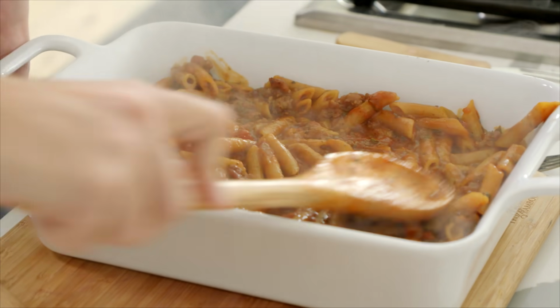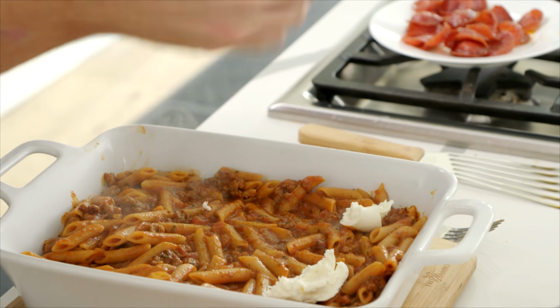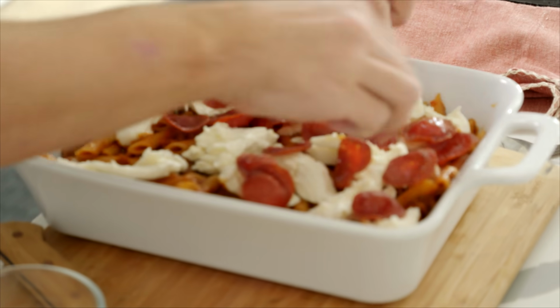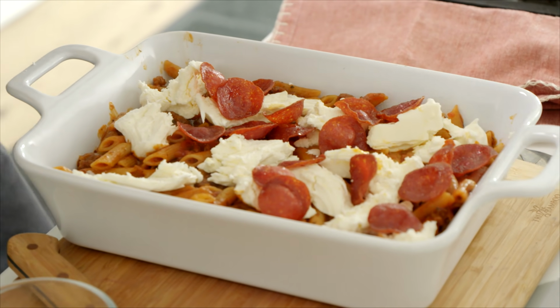We're gonna transfer this out into a baking dish, grab up some mozzarella, and rather than slicing this into big chunks, we're just gonna tear it with our hands, and get nice little torn bits of mozzarella across the top here. I'm just gonna get in there with all those gorgeous pepperoni pizza slices, and you kind of want to nuzzle these under the cheese so as it melts, it kind of coagulates with all that gorgeous cheese. So we're gonna stick it under the broiler and cook it until that mozzarella turns beautiful and bubbling.